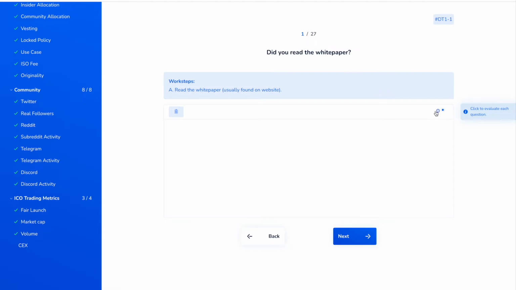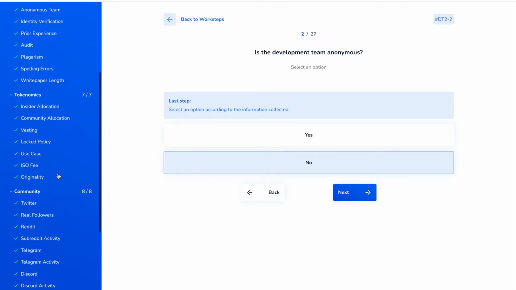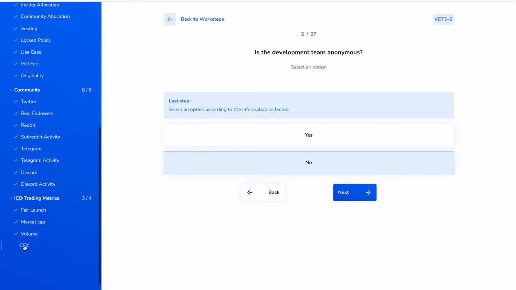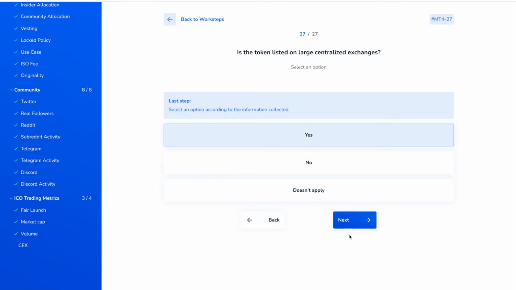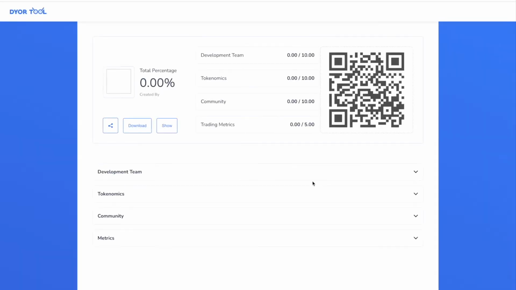There's nothing that you really have to do for this one, but you do have to evaluate each one of them. So you always have to hit that magnifying glass and answer. So yes, I did. Hit next. And then if you want to get to the report, you can go through them in any order you want, but you always have to go to the last question and evaluate that one, and it'll bring you to this final screen. So after going through and doing all those, it shows you all questions are complete. I can now go and create report. So click on that. It'll take me to the report.